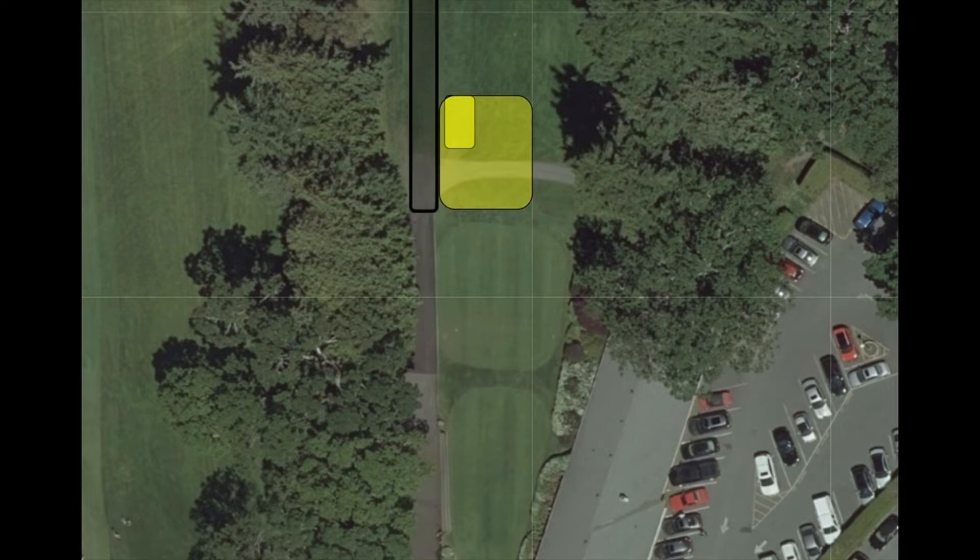We will also pave a 10-foot wide path well past the green tee area that will allow golfers to exit the path in many different areas to reduce wear. We will be starting this project on Monday, April 12th while the front nine holes are closed for greens aeration. It will take approximately two days to complete. We will then remove sod from the front of the driving range tee deck and sod this new tee. Weather permitting, the tee should be back in play within a month. In the meantime, we will mow a temporary tee to the right of this new tee deck to provide space for green tee users.